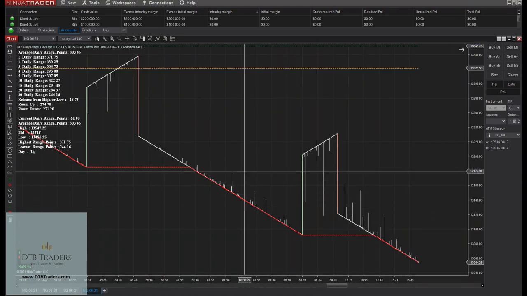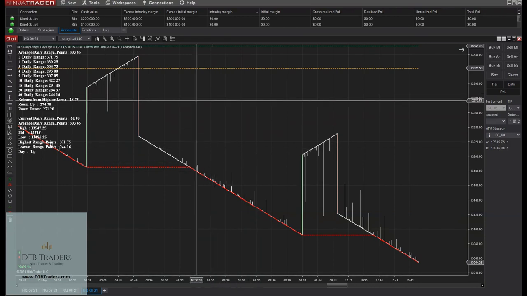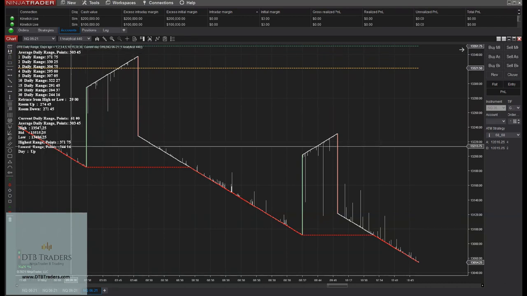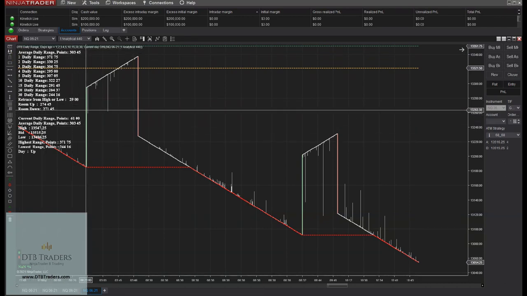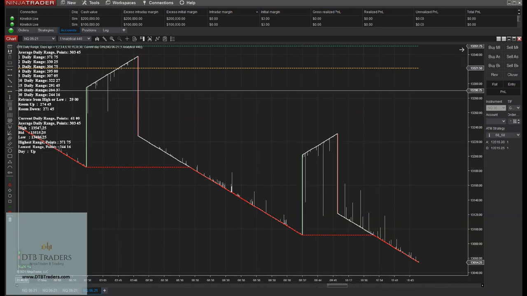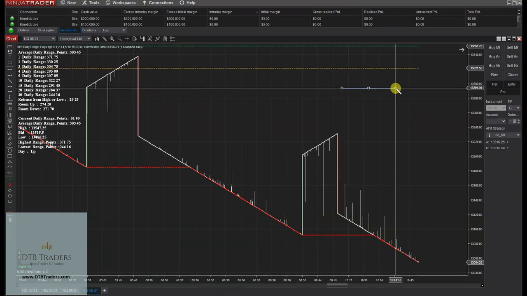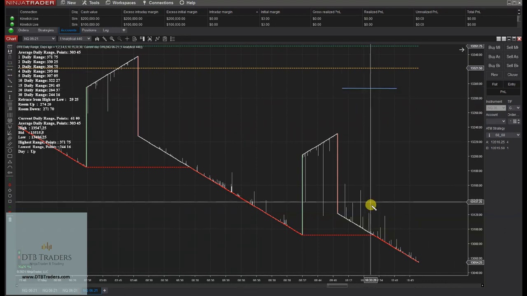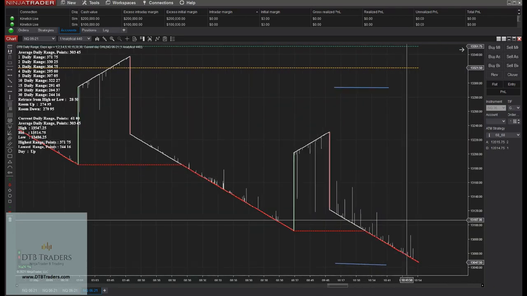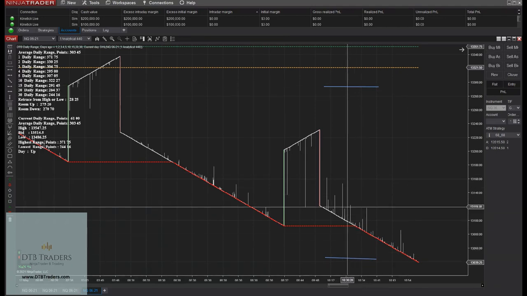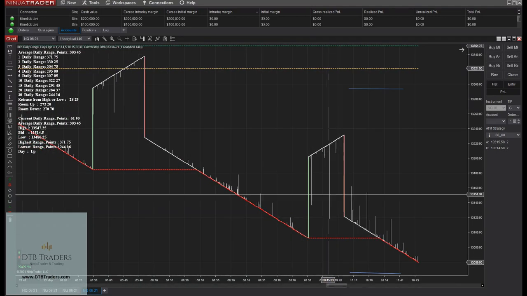Right, but definitely have a look at this indicator. Load it up on one of your charts. Have a look at it in the early afternoon, and just see how far price still has to move up or down to fulfill the daily range, and put some markers on your chart. Say, according to this indicator, the average daily range is this value here, and it either has to go up to that value or it has to go to this value over here to fulfill the daily range. Then you can come back tomorrow and see what it actually did.